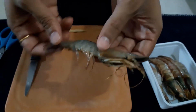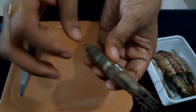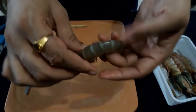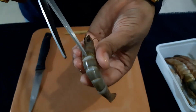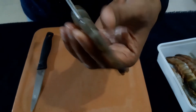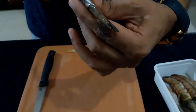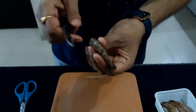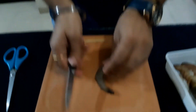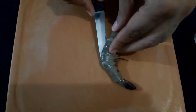I am going to use another variety of prawns with head and tail on, and I am going to devein with the shell on. You need a sharp knife and a sharp scissor. Start from the tail of the prawns and go cutting in the center. Give a nice cut all the way through. Then take a sharp knife, put it on the chopping board, and slowly go on cutting to divide the prawns.